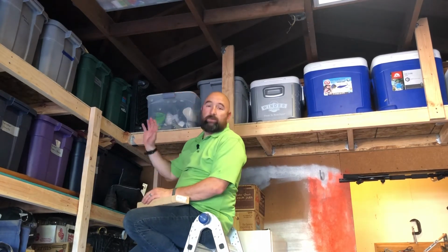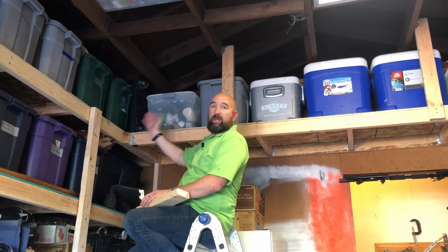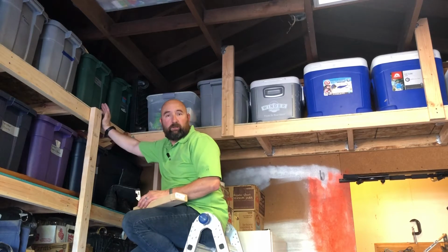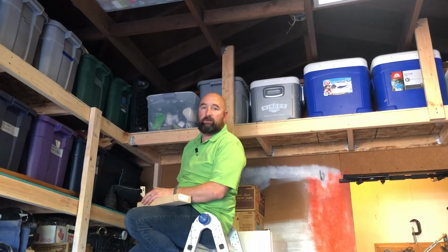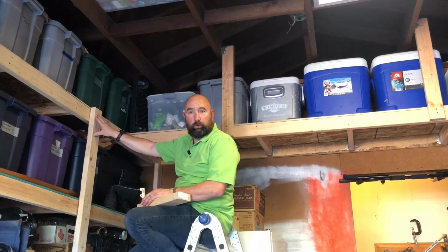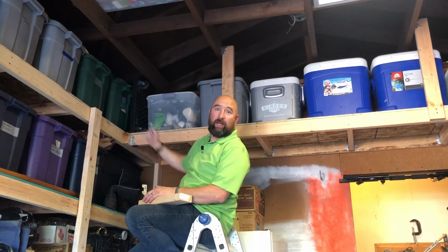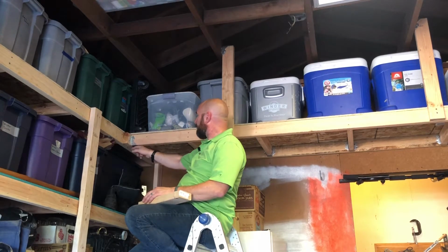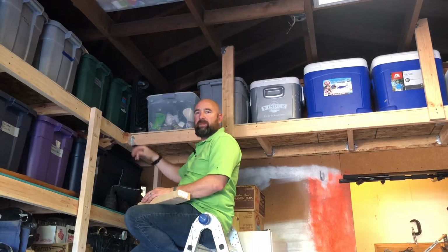So the thing that we had to just be aware of as we were going to put this part and come in perpendicular to here and basically form an L or a V depending on how you look at it, is we had a vertical support beam all the way in the corner. So that means we were able to tie right into that. But I didn't want to get in there and have to do all these weird cuts and everything.